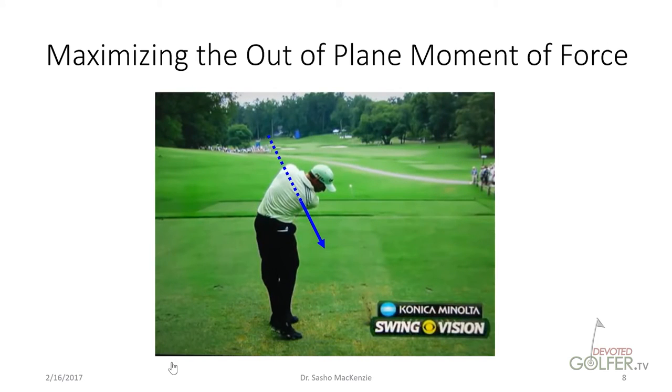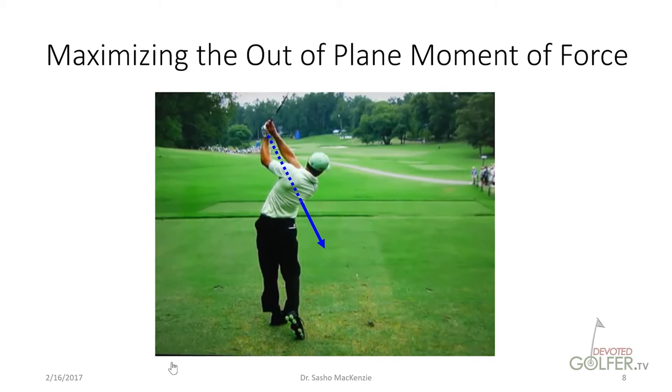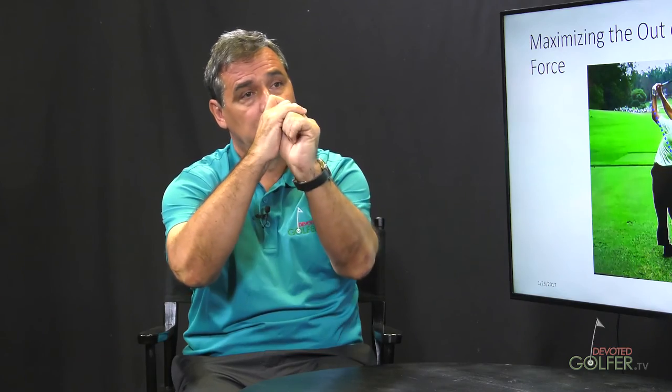Okay, so I actually think that for Sergio, that out-of-plane motion of the club can actually be a pretty helpful tool to square the face. Now, as you pointed out earlier, it's quite possible to have someone that doesn't look like they lay the shaft off. They might have a very steep-looking shaft from a down-the-line view. But it's two things. It's not just about laying off the shaft. The shaft motion could stay looking really planar, but they can change what they're doing with their hands so that the force vector, which we can't see, can be changing. And that's a torque about the shaft that you also talk about in addition to the out-of-plane moments.